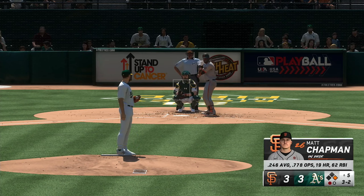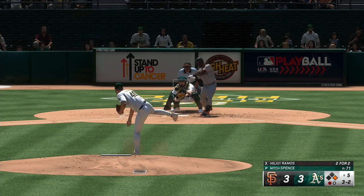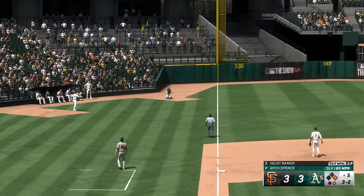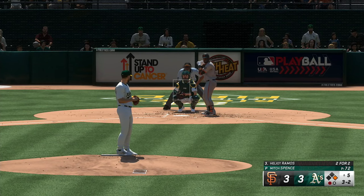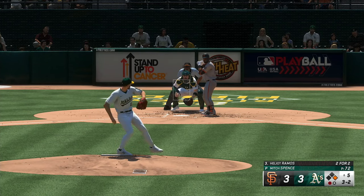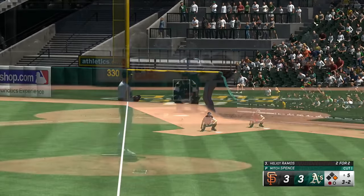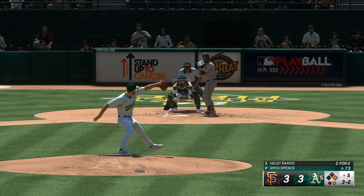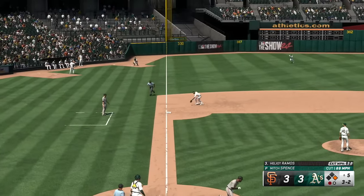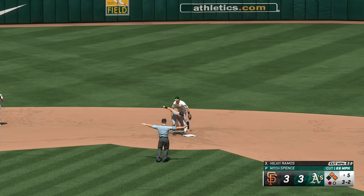Just misses the mark outside the zone. And that's awfully close. I don't know how you take that. He's seeing the ball out of the pitcher's hand really well right now. Keeps the at-bat going with a foul ball. Hit on the ground to the right side. And it goes just foul. The pitch. This to third. Hernandez. Low throw, and he can't take it out.